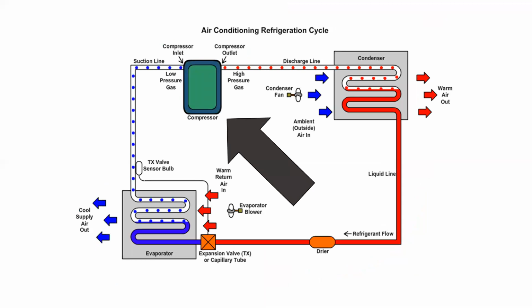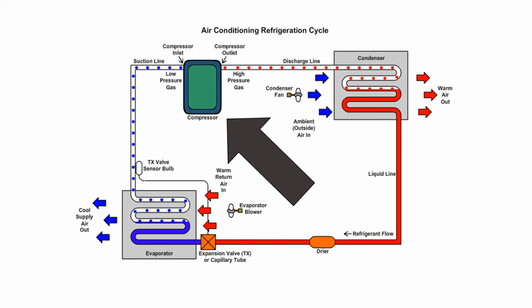And it's one that we can see here with the lines. High pressure into condenser. This would be located outside, and we have a fan to blow air across it because we are essentially getting rid of or removing hot BTU energy. We then have this line that goes to a form of a valve that allows for a pressure drop. Again, this goes into an evaporator. The evaporator is in the location that we want to cool, and there would again be a fan that blows air across it. We then go all the way back to the compressor.